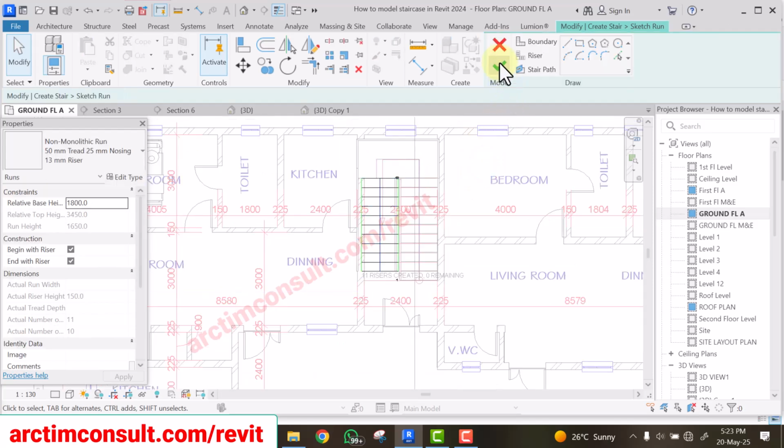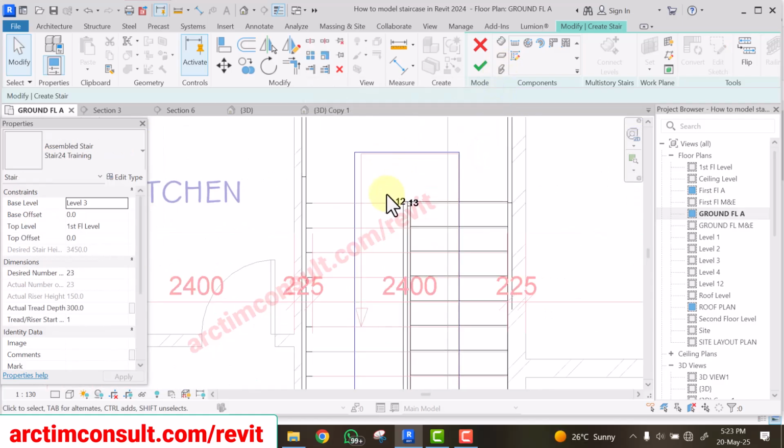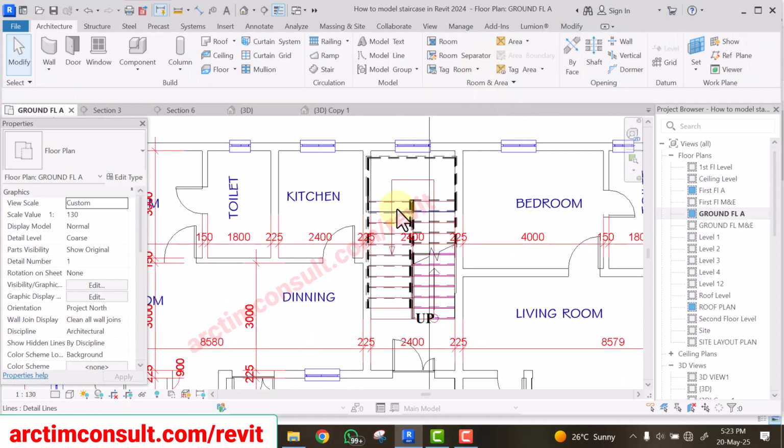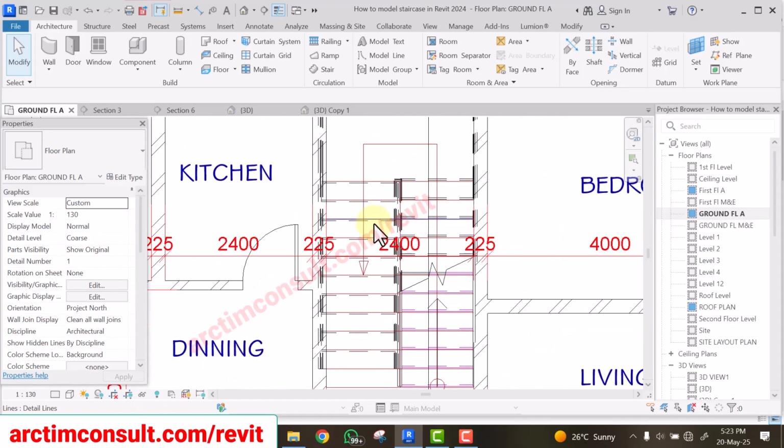And when I'm done, I'll click finish. Let's click finish again. Okay, so I've been able to close that gap a little bit. It's normal now.